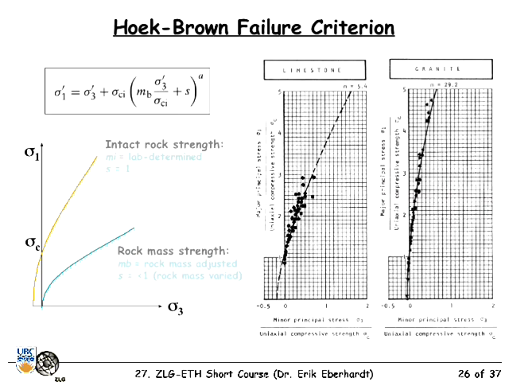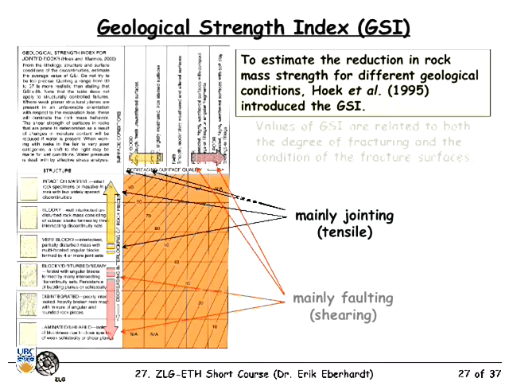So Evert took a large number of rock types, where he now has a range of different m values for intact rock for different rock types, which then need to be scaled, and I'll talk about this in a second, to the rock mass itself. So we have mi and s values as the intact values, moving towards what we want for the rock slope analysis, a rock mass strength. So an adjusted rock mass m, and then an s value that varies as a function of how fractured and jointed the rock mass is.